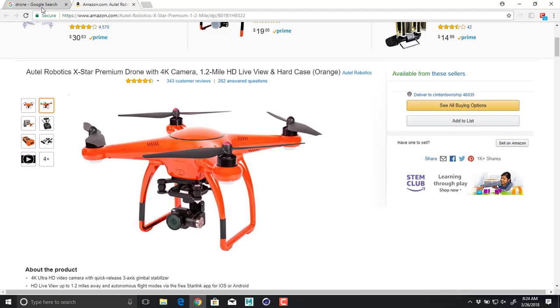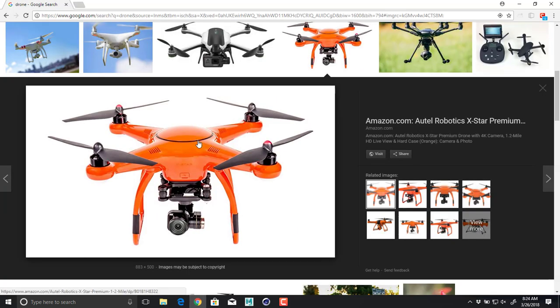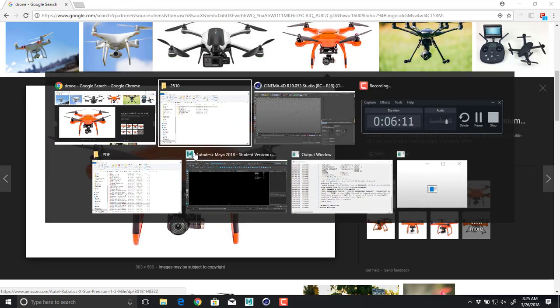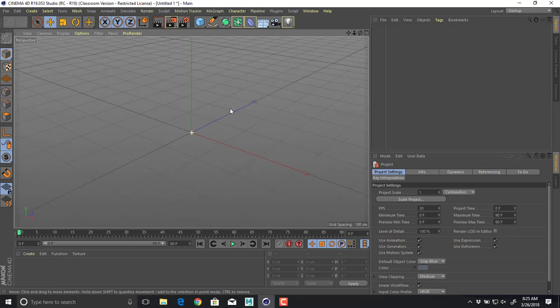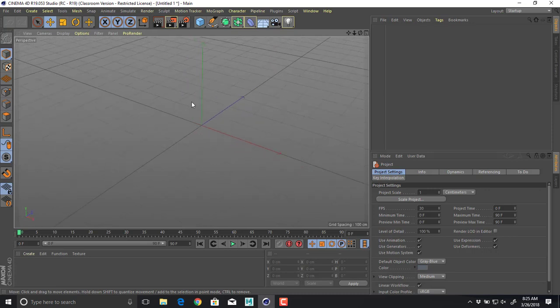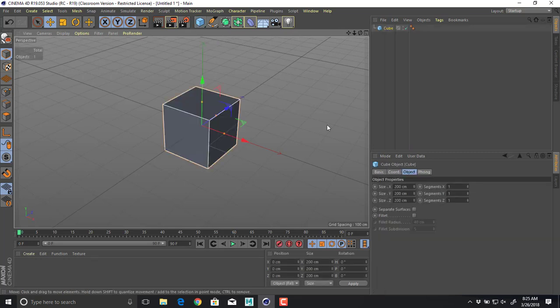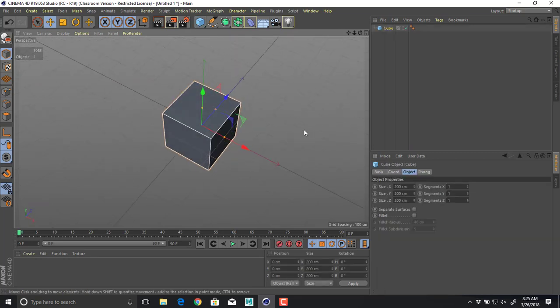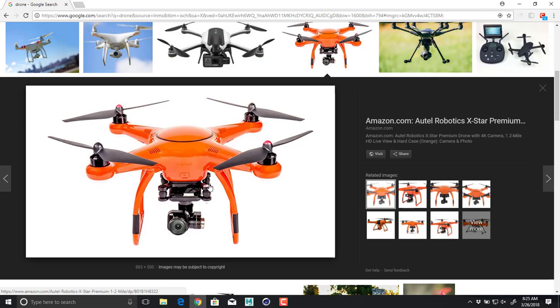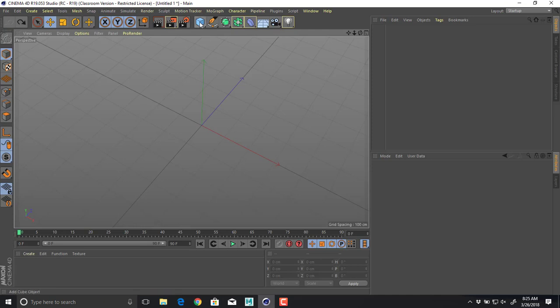Okay, so I'm going to go with this kind of model as my starting point. I can tweak it after if I decide I want to tweak something, okay? So the first thing I'm going to do is set up just a basic idea of what I want this thing to look like. I could definitely start from a cube. But I think with this one, because of how it's already set up, starting off with a cylinder might be a better way to go. Okay, and I'll show you why.